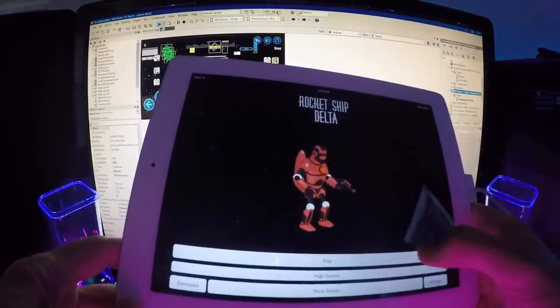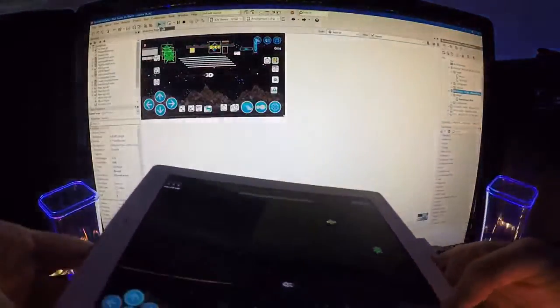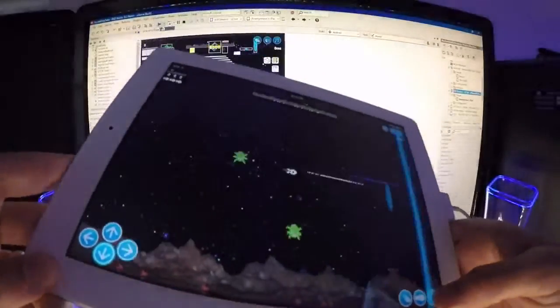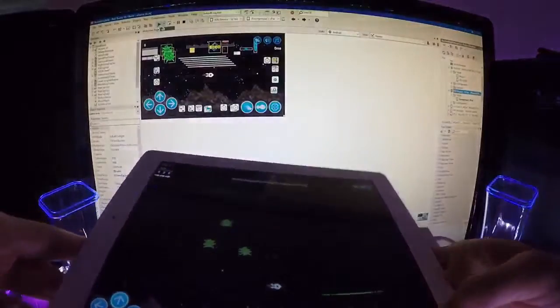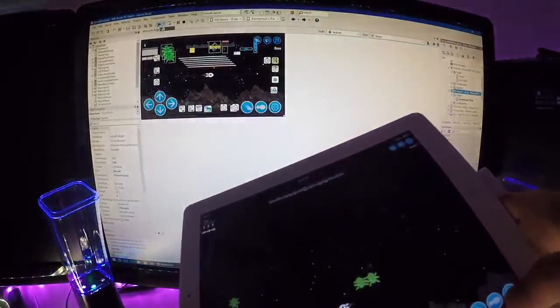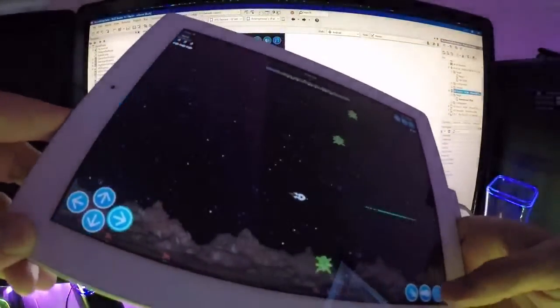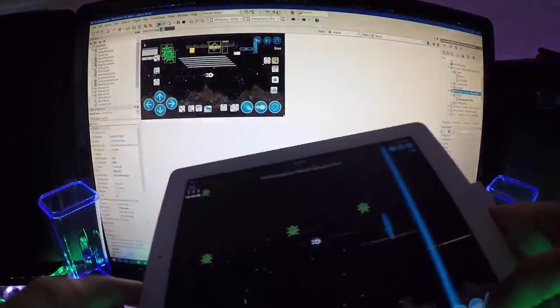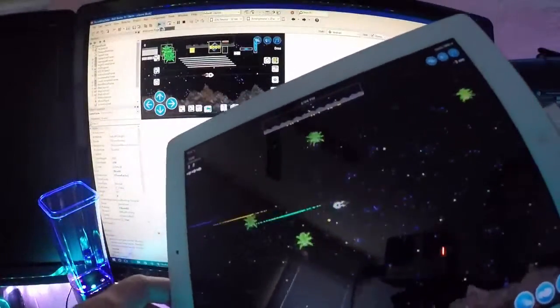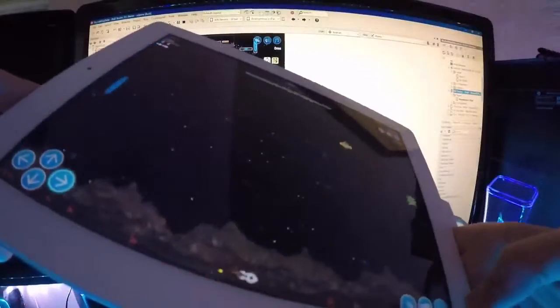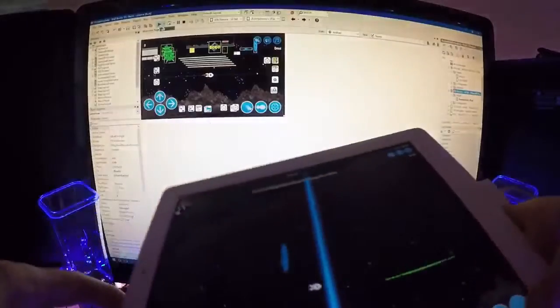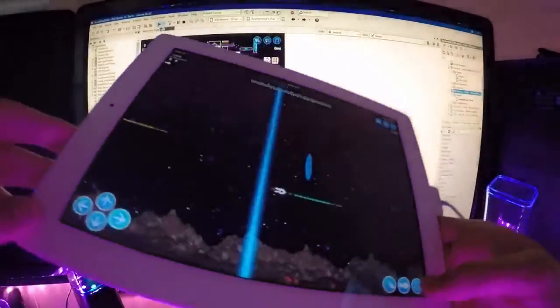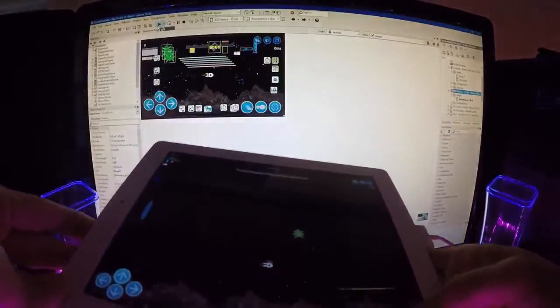Alright, so here's FireMonkey loading up. I'm going to do play. I'm going to turn on the gyroscope on this one. So we've got Rocket Ship Delta here running on an iPad 2. Same code base, same UI that I just ran on an Android phone. Compiled across platform to all of them. Flying around, destroying all these guys. Uh-oh, that guy's about to capture. I got that guy using my bomb. I need another bomb there. I'm going to go through this warp gate and see if I can clear out all these guys.